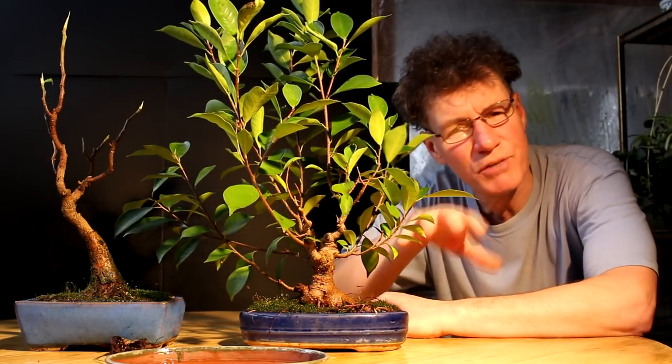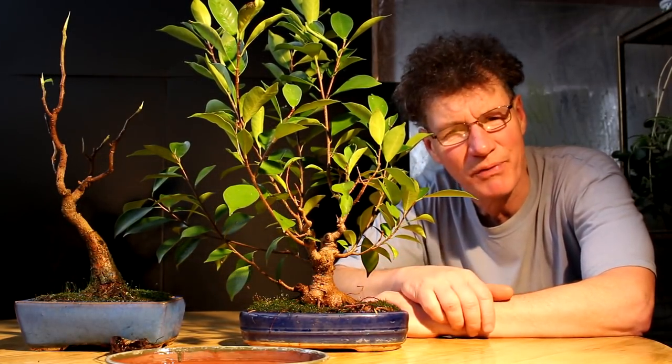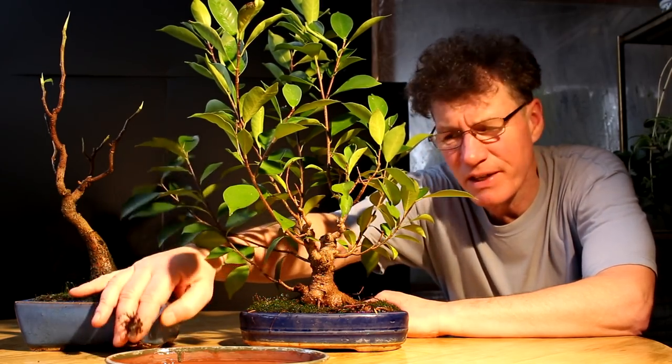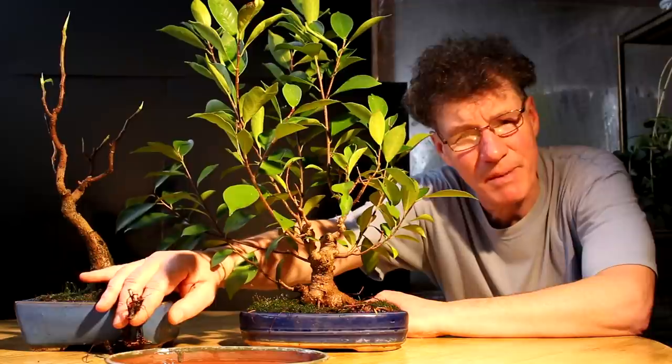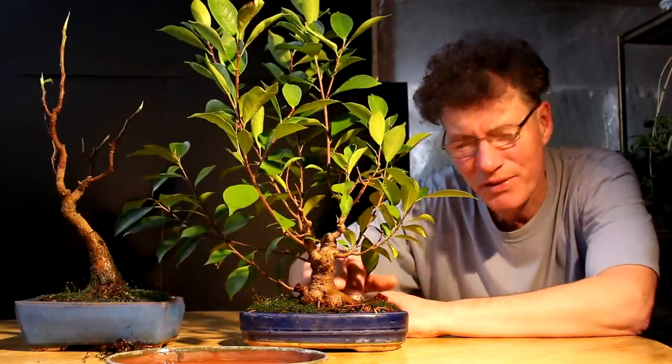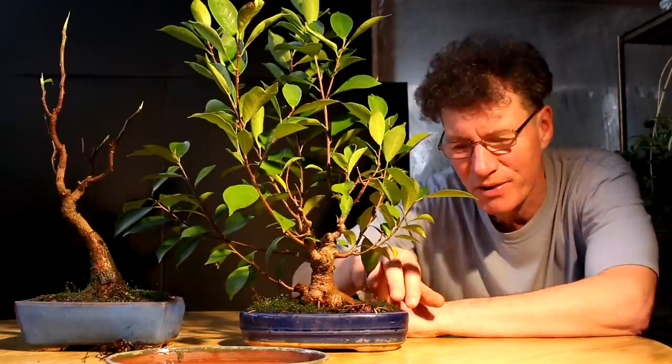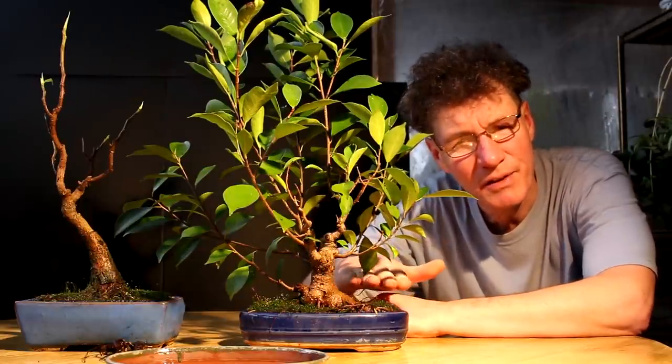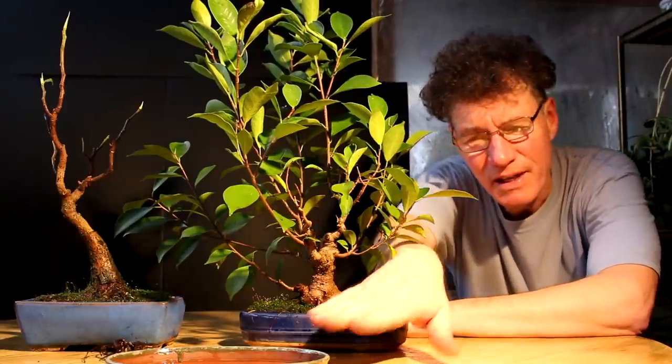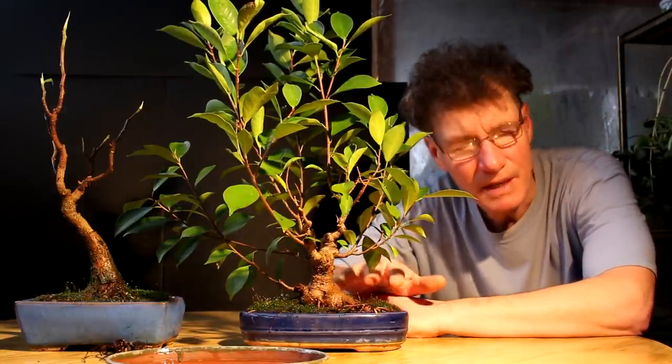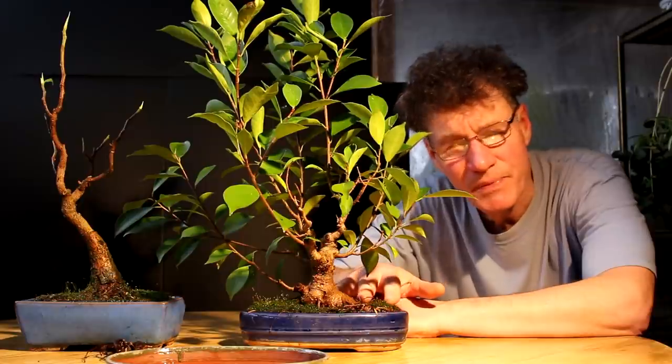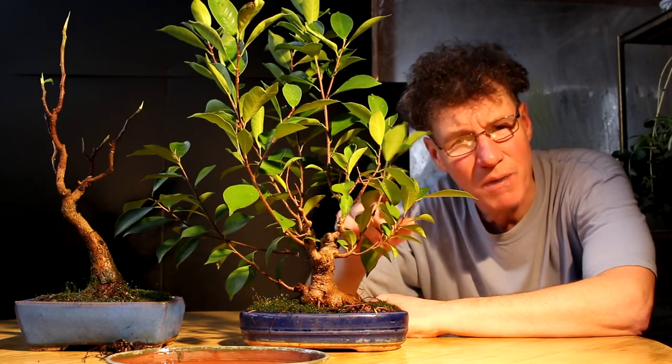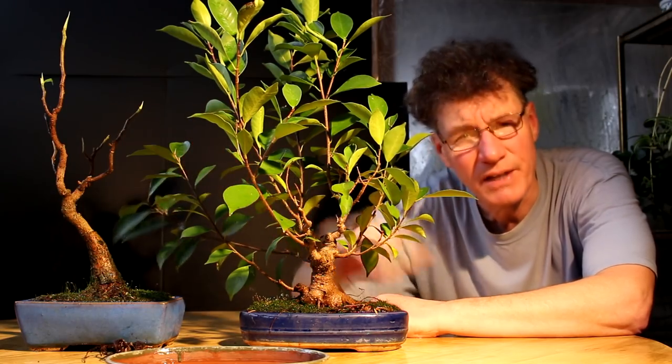Both of these trees need repotting very badly. They've been in their pots for quite a while now. You can see the roots growing out of the ficus religiosa on the bottom of the pot and this one is so full of roots that it's growing aerial roots and they're curling around. So I think I'm going to plant the ficus cutting of a cutting into the oval pot. It needs repotting the most and I think I can get more of a miniature looking tree because they have a smaller leaf size than the ficus religiosa.